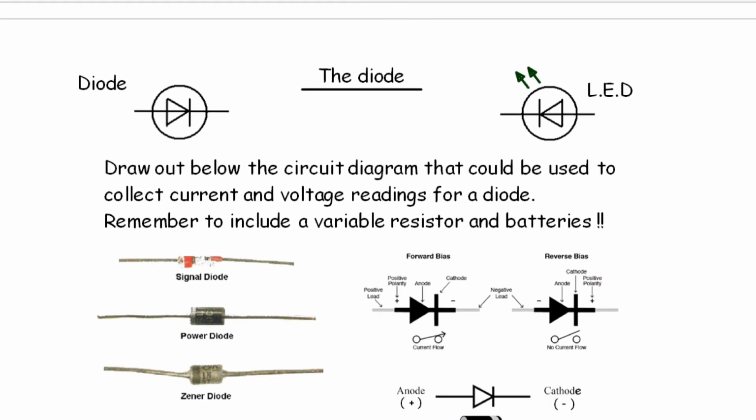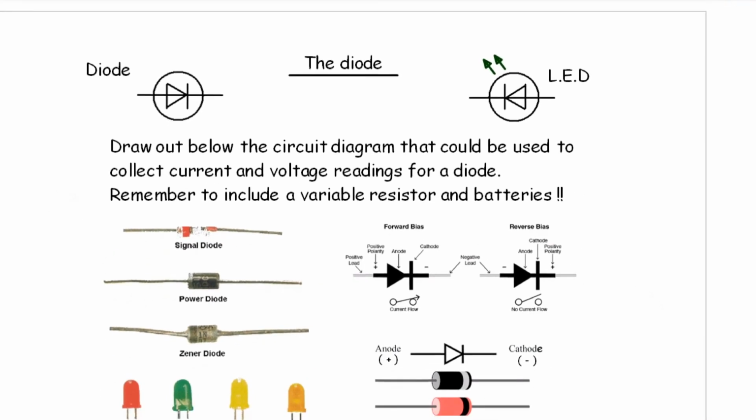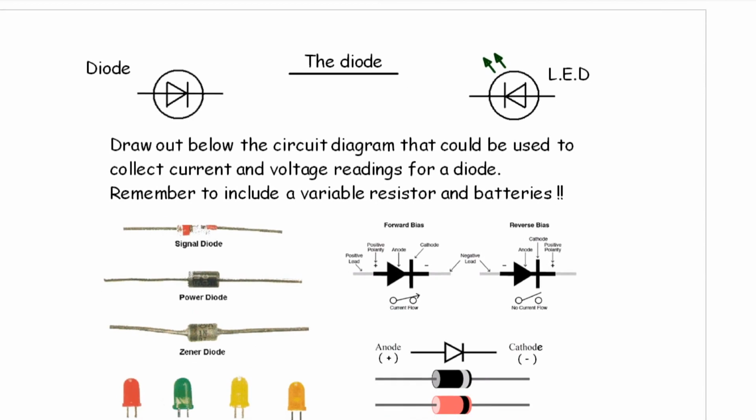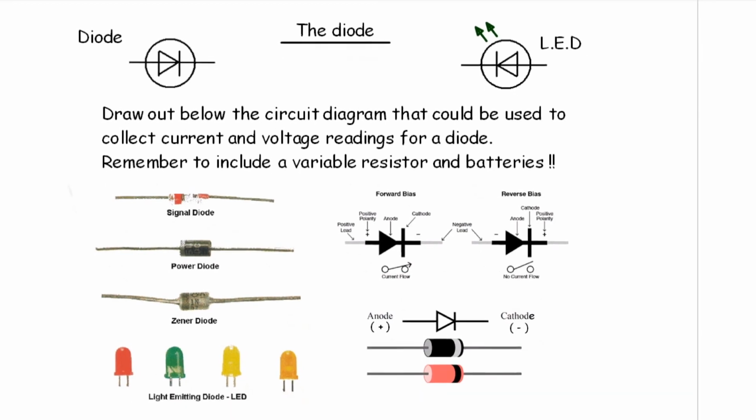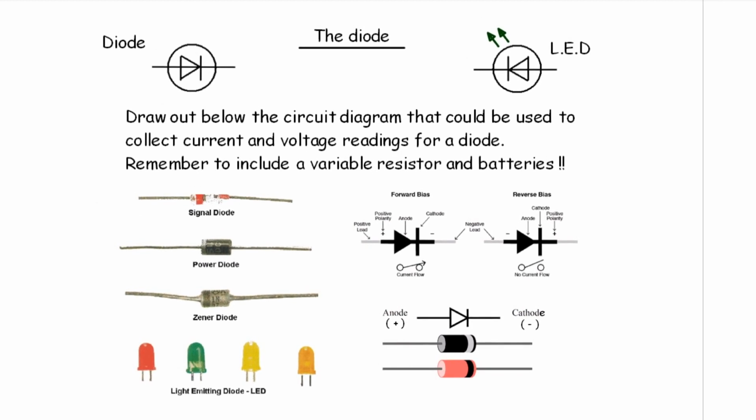Now, moving on to the last part of today's lesson, that third and final graph is for a diode. We've looked at the voltage current graph for a resistor and for a bulb. Now, a diode, it's a component you probably haven't met before, but might have heard of. Any of you that do engineering in Gower College, electronics, you might have used this, or even when you're doing electronics in D&T earlier in the school.